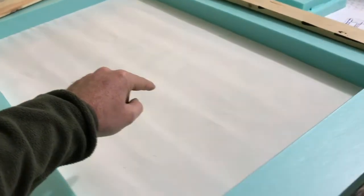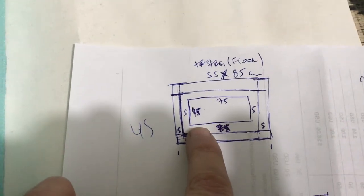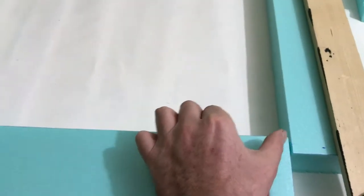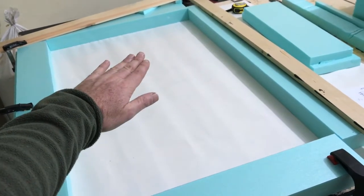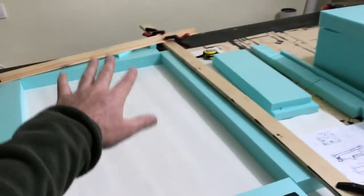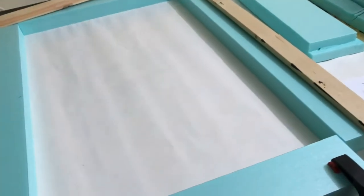Here I'm going to pour the floor of the oven, which is 45 by 75 without the walls. So I added 5 centimeters on each side, so it's actually 55 by 85. I'm going to mix my mixture and pour it in so that I have this slab, and then after this has set a couple of hours, I'm going to put this on top and build my wall and then pour on top. You will see what I mean.